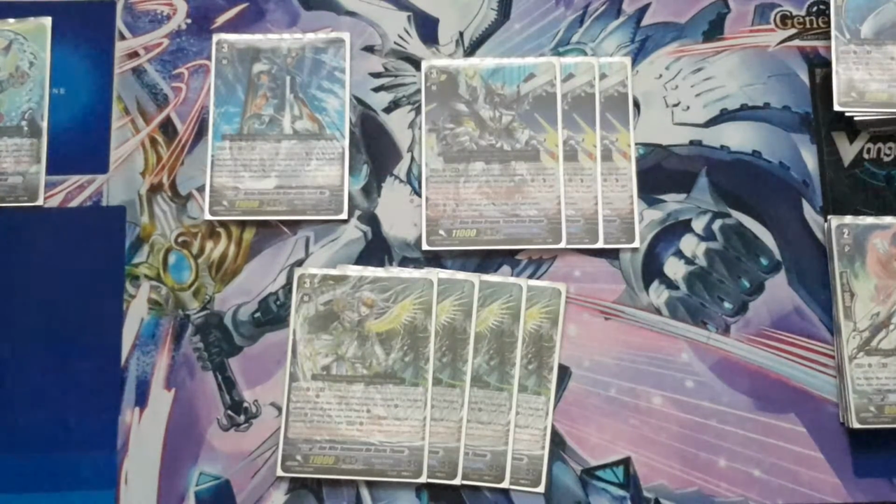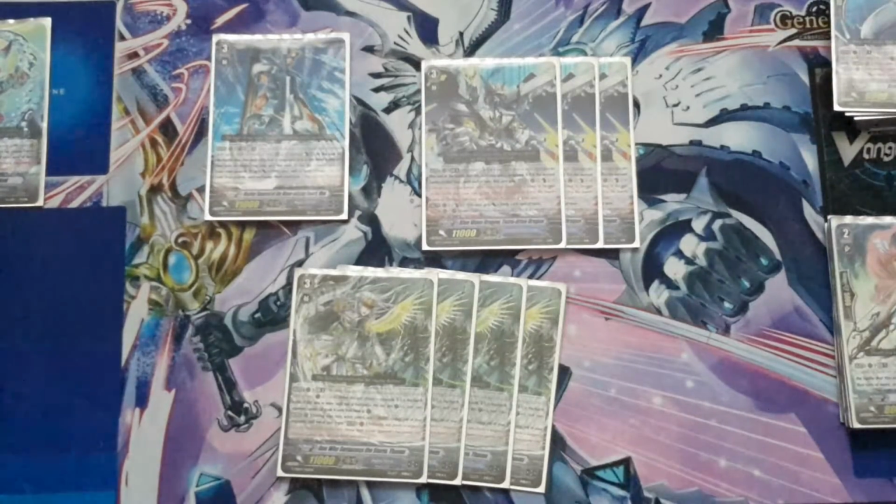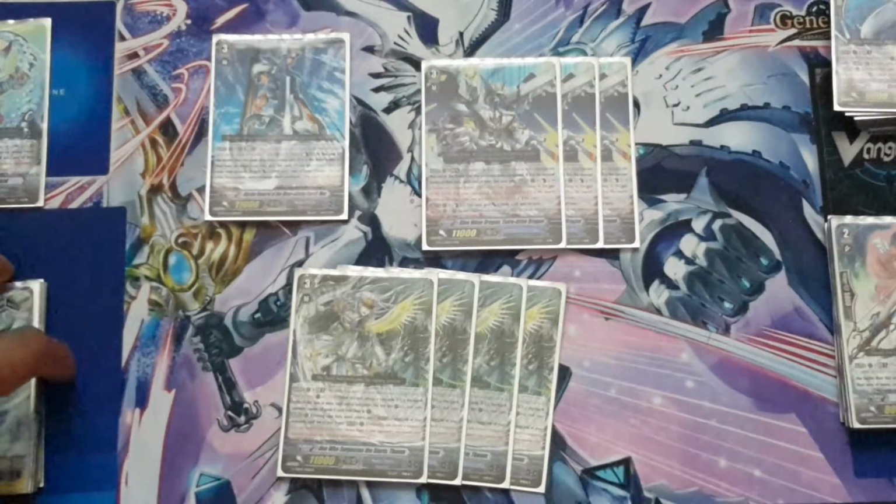When this unit attacks the Vanguard, if it's a 4th battle or more, he gains 1 critical, and my opponent can't call grade 0s to the Guardian Circle. Now, usually I use his ability when I see that my opponent has only been getting triggers and he hasn't been guarding with 0s. That's usually when I'll use the ability. And if I know my opponent doesn't have a perfect guard, that's usually when I'll use his ability.